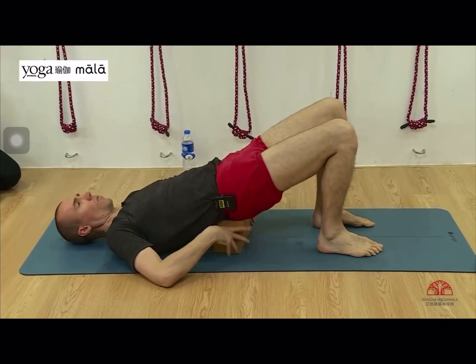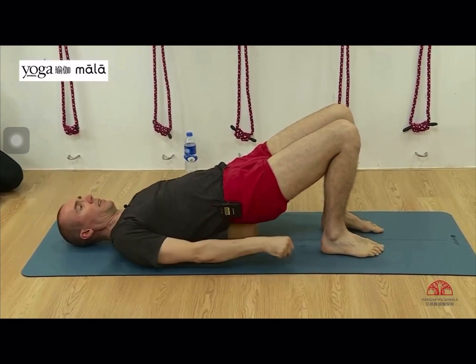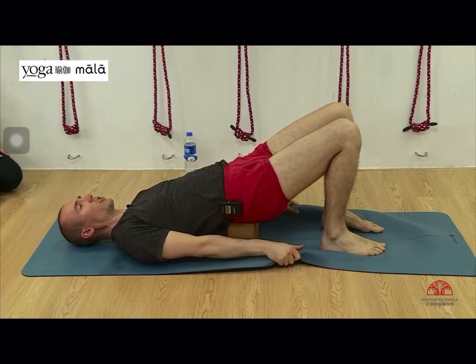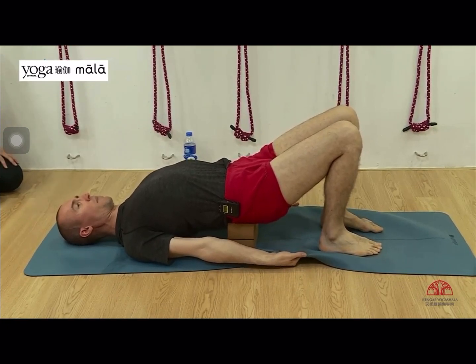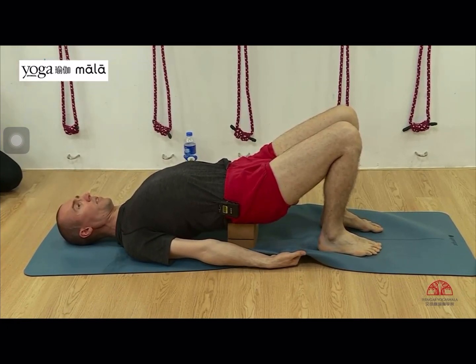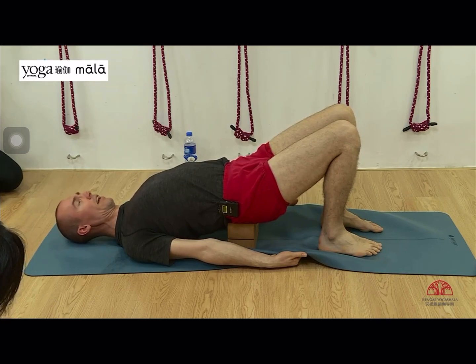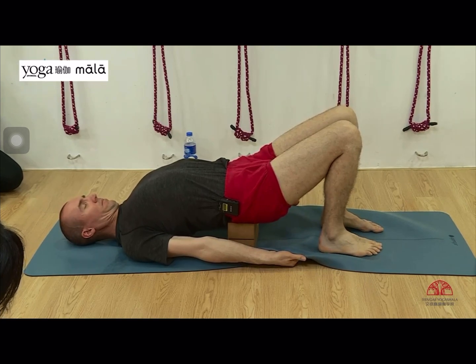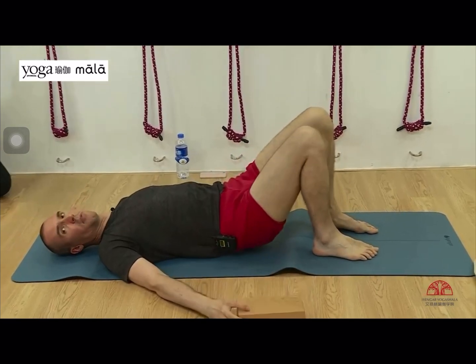Then you lift the buttocks up. Then you hold the mat. I break the mat in this direction and in this direction. This gets the action on my shoulder blades, a gripping that rotates inward. At the same time, I keep the throat soft, which is actually not easy when I talk, but you understand the meaning. And then the chest is lifting. Okay? So do this, everyone. Same as before, just lying on your back.